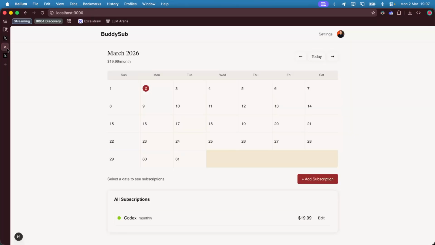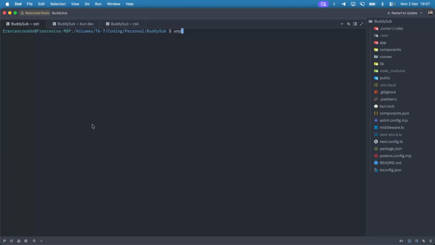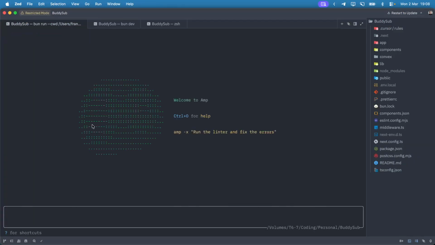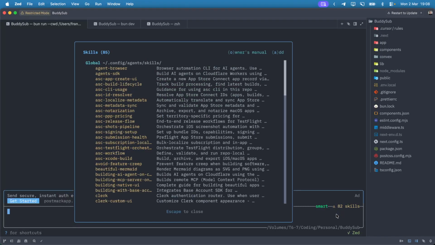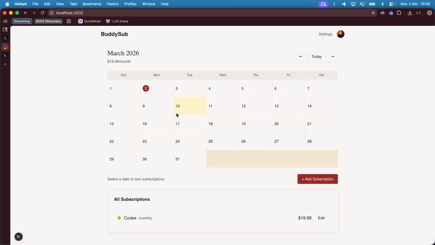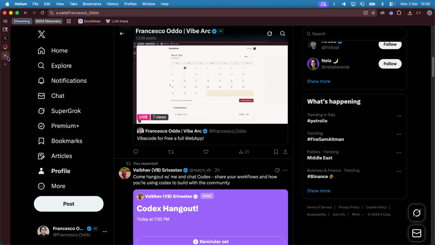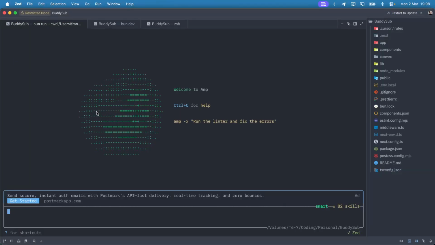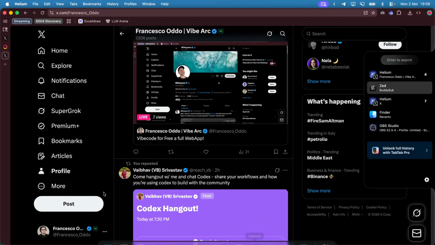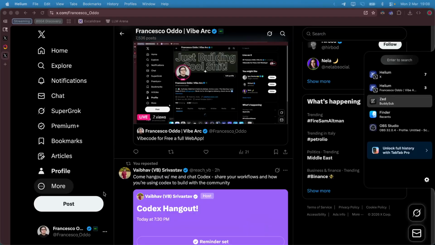Now I will show you a bit of heavy lifting that Opus can do. Let me get my Claude. I have just a few skills, like 82, but we are not gonna use that many. Let me just get the calendar inspiration that we had. Give me just a second.